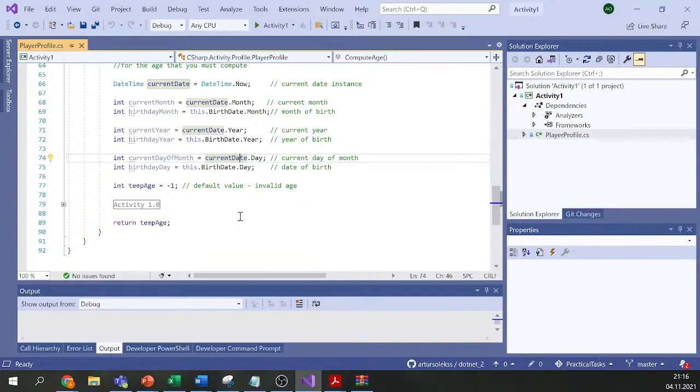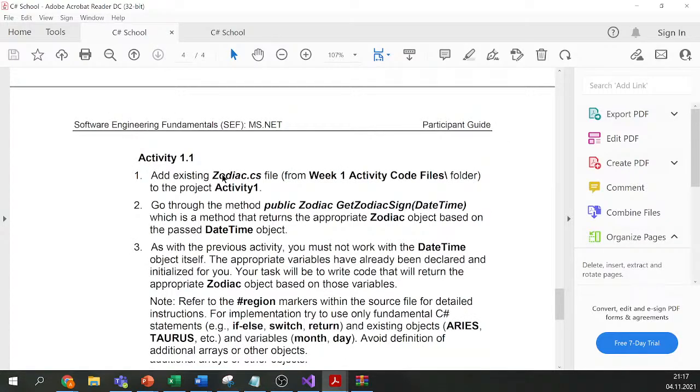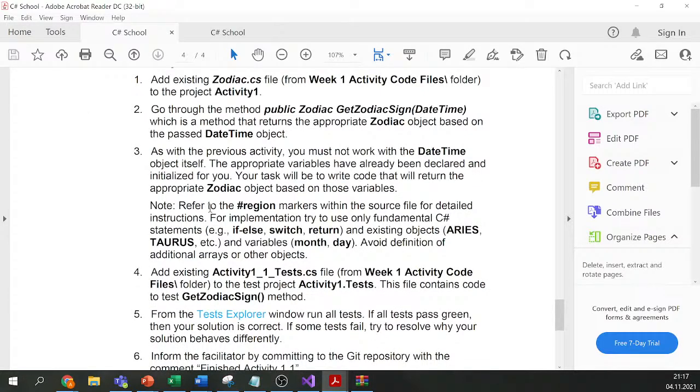Then I wanted to ask, until Monday do we have to do this 1.0 or 1.12 about Zodiac as well, or activity 1.0 only? Try these two, I guess. That would be fine. And of course, you can cooperate with each other. That's not a competition to see who is better. You can also cooperate with other members. That would be fine as well.